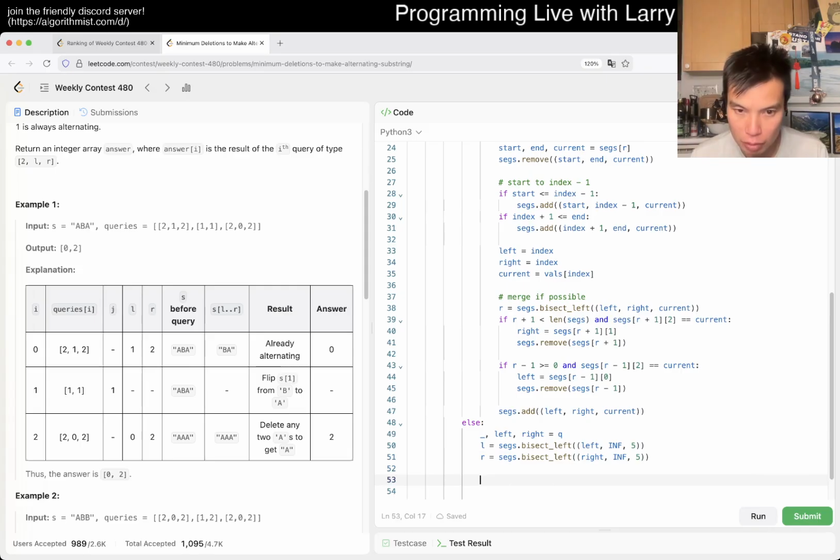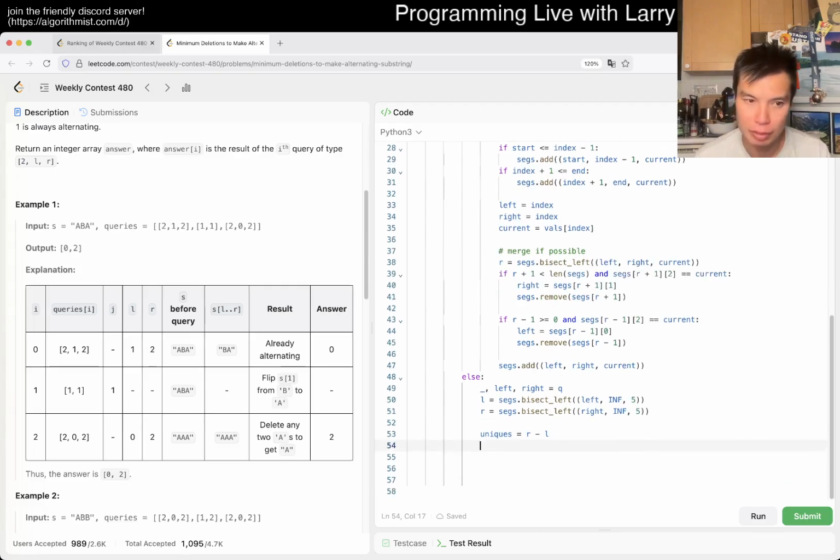So then now number of uniques, it's just this, right? But then now you have to handle the uniques. Total is right minus left plus 1. You have number of uniques.